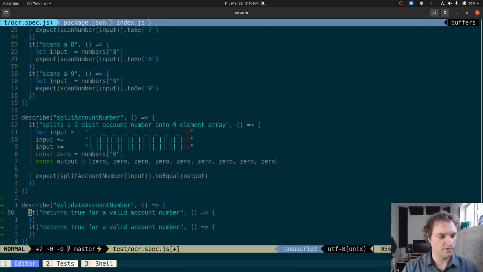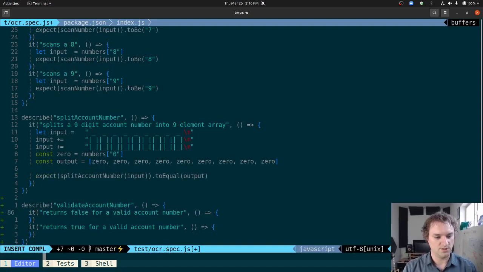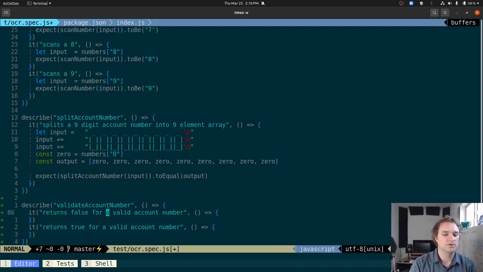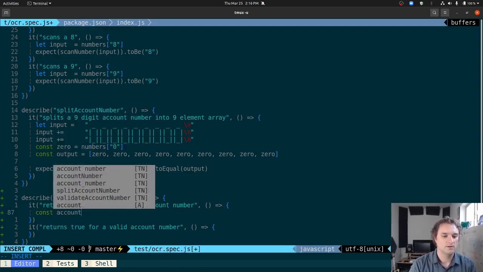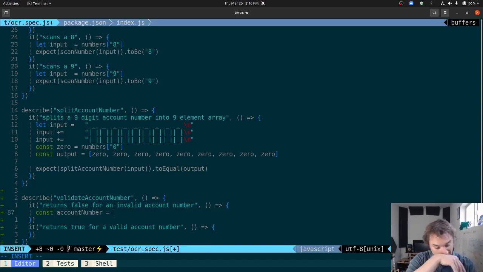And actually, before I do that, how about we do a degenerate case on this one? Returns false for an invalid account number. So if I give it something like all zeros, would that do it?